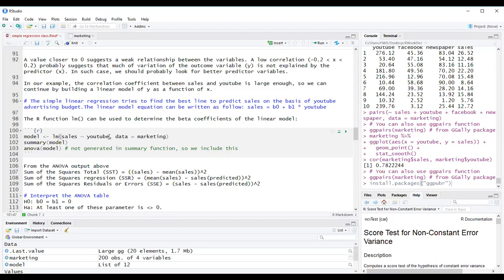Now, later on, because we will do multiple regression, let me just point out that if we're including Facebook, for example, plus newspaper, this will be how to go about this. So you're identifying the three predictors. If you have a case like this, then you have multiple linear regression. But since our lesson is only focused now on simple linear regression, we're just going to make use of one independent variable. So let me delete that.